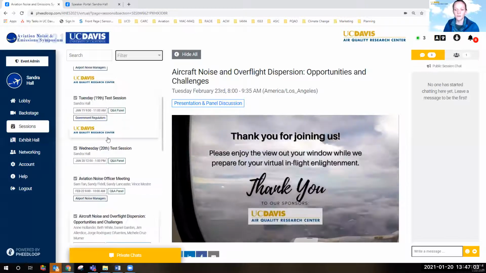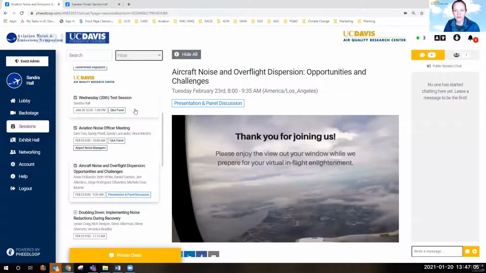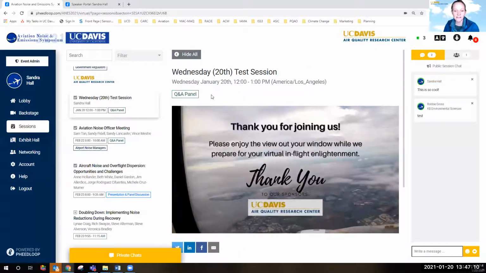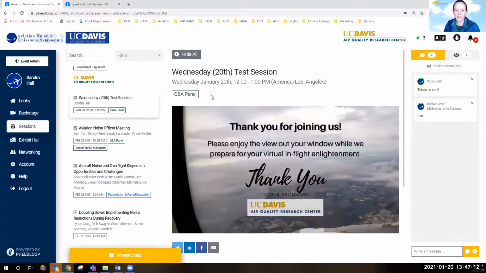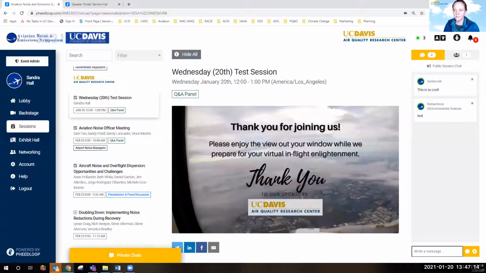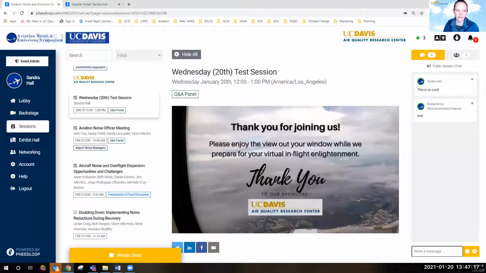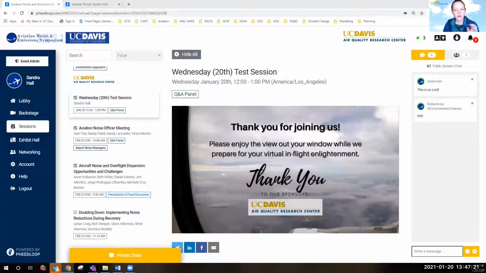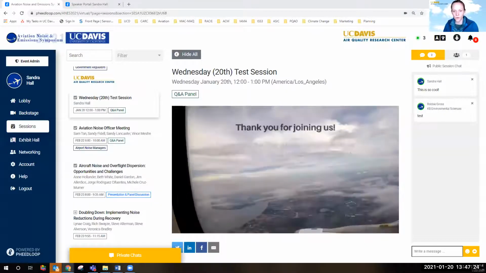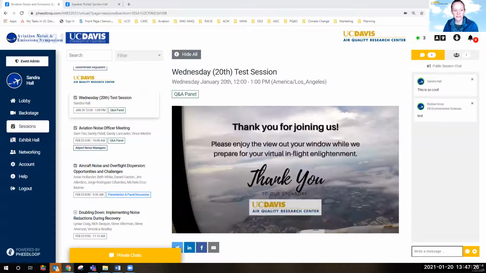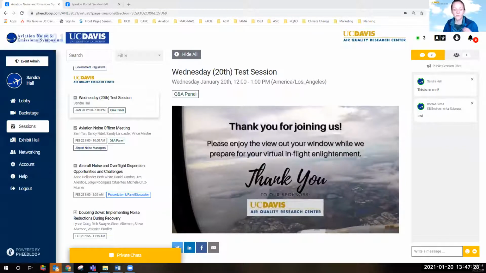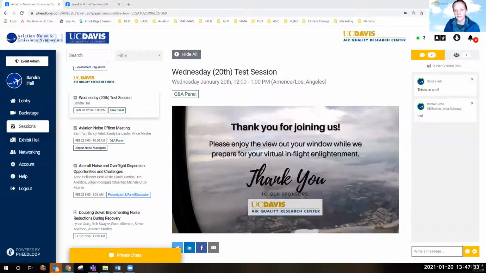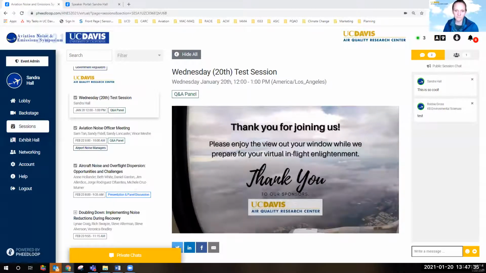Now, I'm going to give a quick demonstration of how a session will go live. So this is today's test session that I have created for people to sort of play around with and gain an understanding of how the technology works. So what happens is on the back end, I click one button and the session goes live. Once the session has concluded and we've finished with the live Q&A, I unclick that button and the session goes dark again. So here we go.